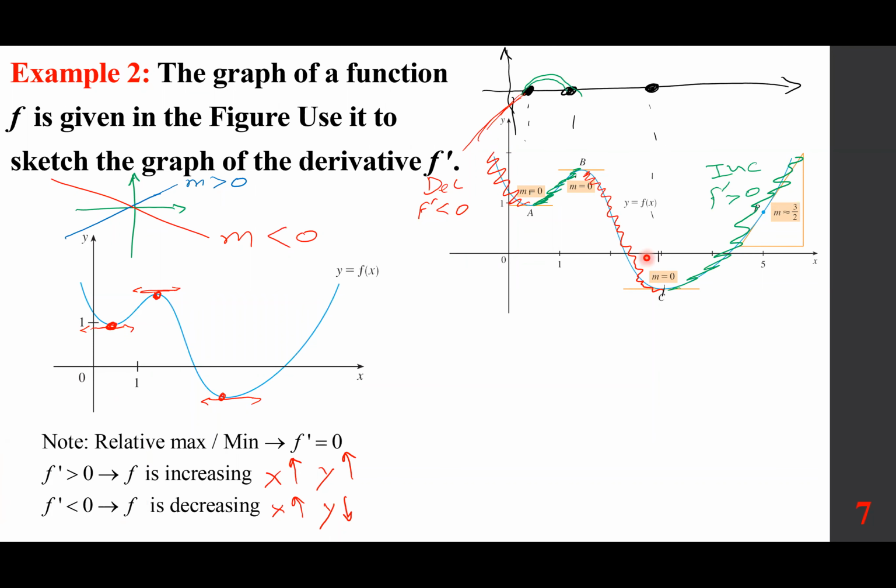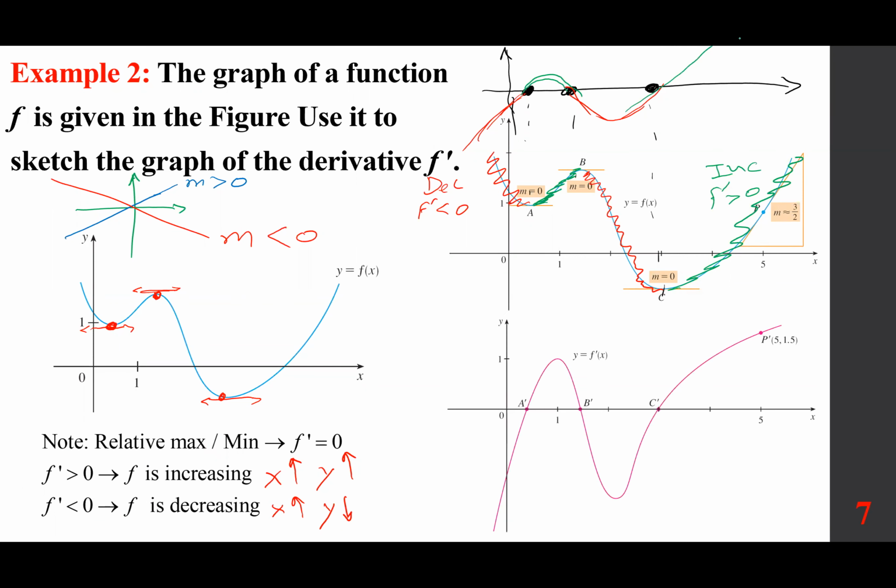Here to here, decreasing. So here to here, below the x-axis, but at B is 0, at C is 0. So it's below the x-axis and it has to come back up. It's below, but it has to come back up. And then at this point is 0, but this portion is what? Increasing, so from there on it goes up. And again, just continues going up.